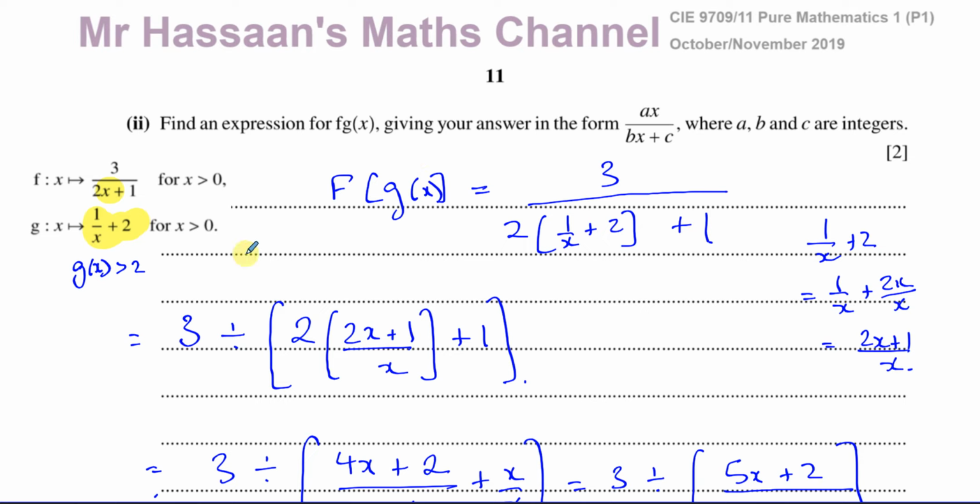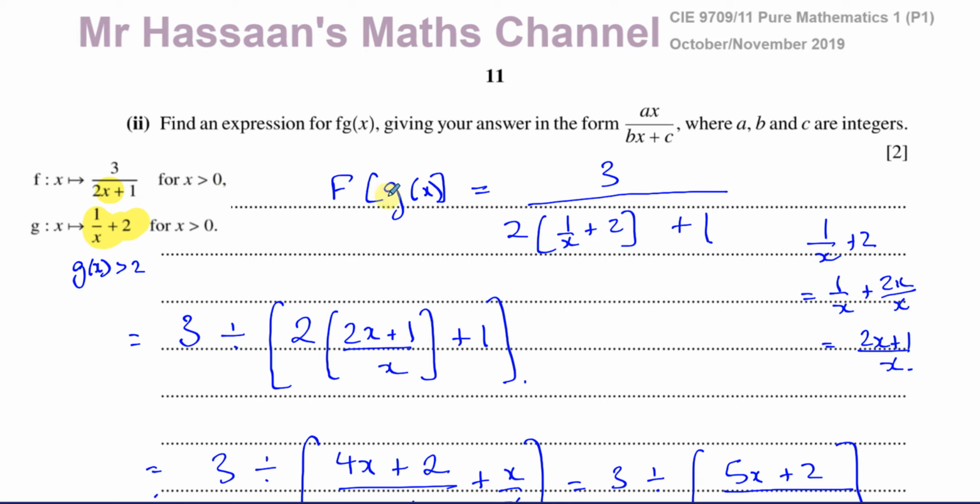In this case, it does exist because the outputs of g of x are values which are greater than 2. So values that are greater than 2 will fit into this domain. Any value greater than 2 will end up being able to go into this domain. So what comes out of g of x are values which are greater than 2. What can fit into f of x is all values of x which are greater than 0. That means it will fit into it.